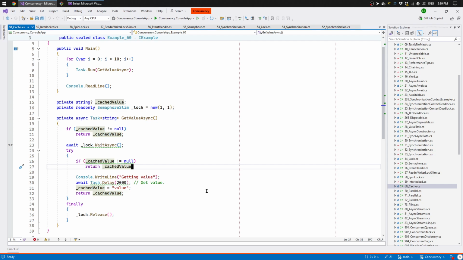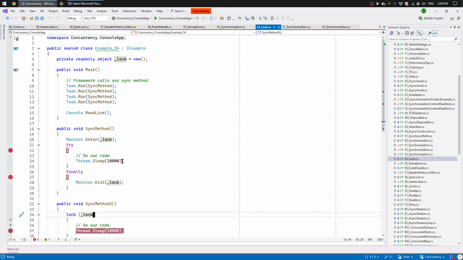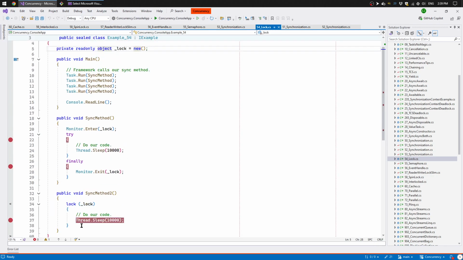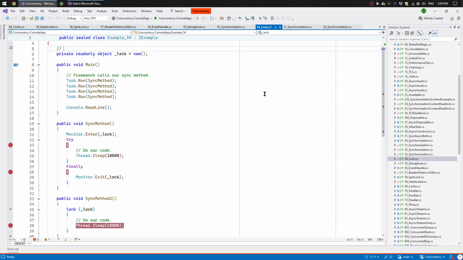All right. One more thing I wanted to tell you. This simple lock that we have here, like object lock, and I showed you an example where we create a new object and we just use the lock construction here. In .NET 9, which will come out in November, it's already in release candidate, but it's not released yet.